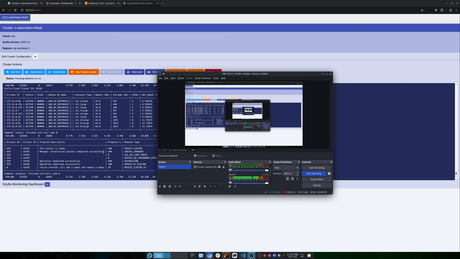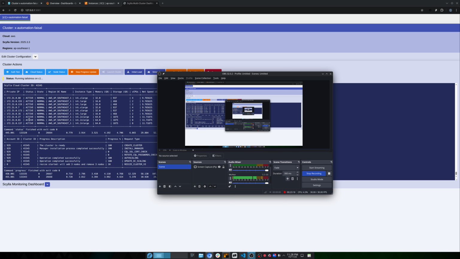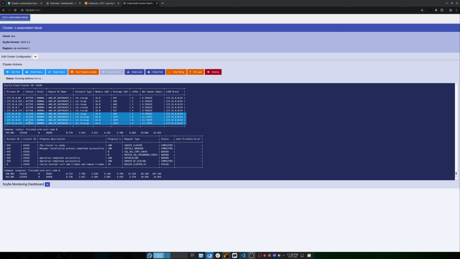If we look at the UI, the nodes have actually already joined the cluster successfully, and they are showing as active and normal. So this is great, but the API is still showing 10% progress, because I think it's still doing a lot of things in the backend. It will have to update the monitoring dashboard, the Scylla Manager side. So a lot to do for the cloud.